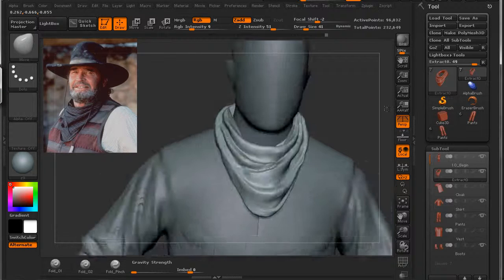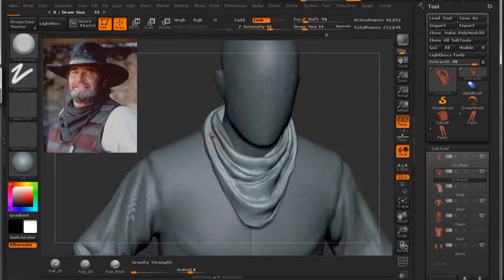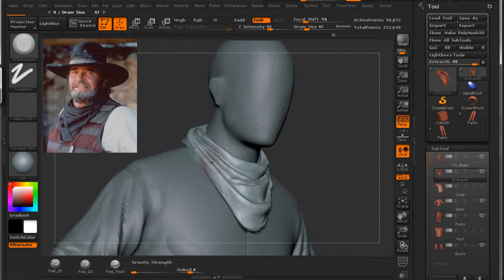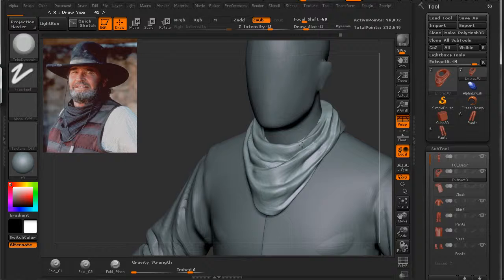So I just want to bring some of that back and give them a better sense that these folds have a little bit more structure to them. So I'm just going to flatten this out right here, and flatten this out going around.